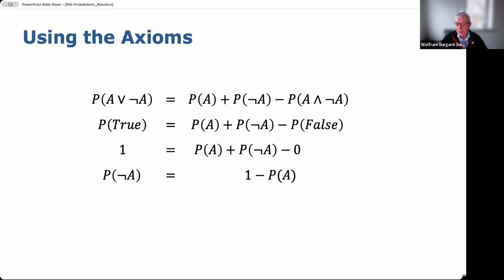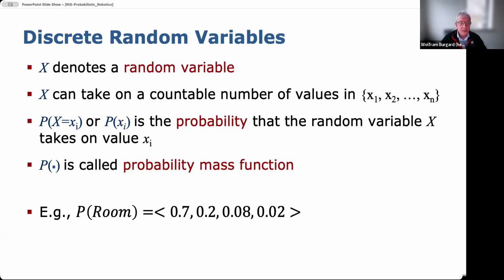And then the other question that I mentioned, right? Why isn't P of not A equals 1 minus P of A in the axioms? Mathematicians are also always minimalists. They're trying to minimize the number of axioms that you need. And because you can derive this from the other three axioms, you can directly remove it from the original set of axioms. So this one can be derived from the three axioms that I showed.